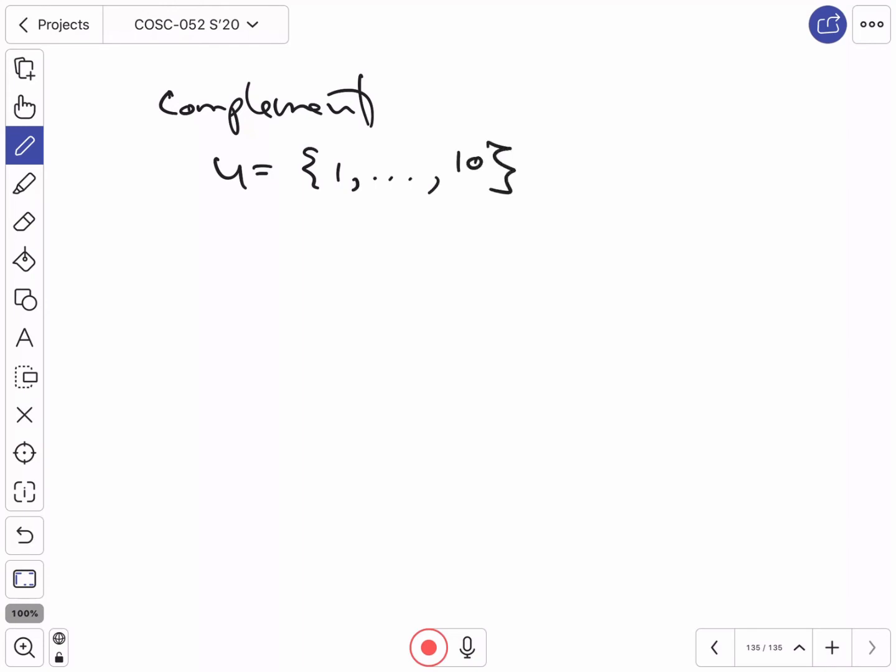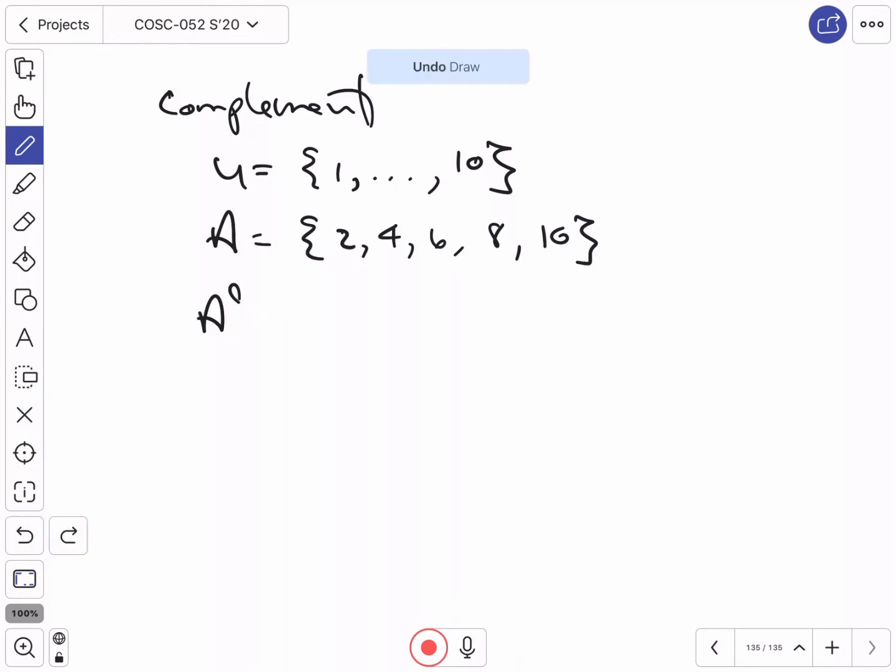And if I have a set A, which is just the even numbers, 2, 4, 6, 8, and 10, then A's complement, that's supposed to be a C, it does not look like a C, is simply all of the elements that are not in A that are in the universe. Since I've got even numbers in A, that means that the odd numbers are going to end up in the complement.